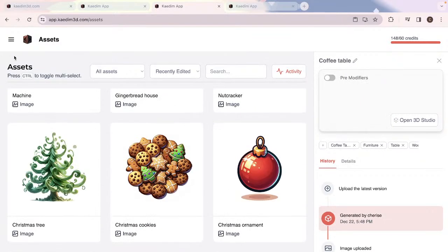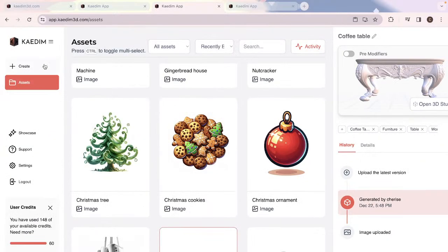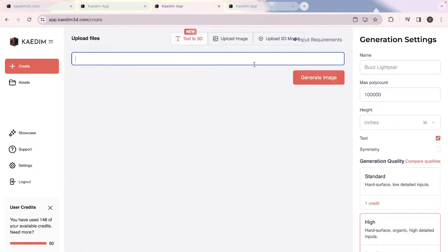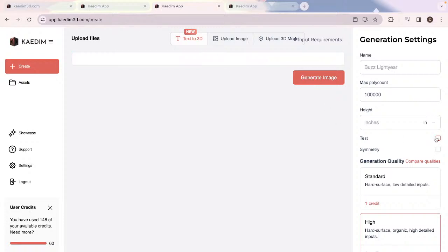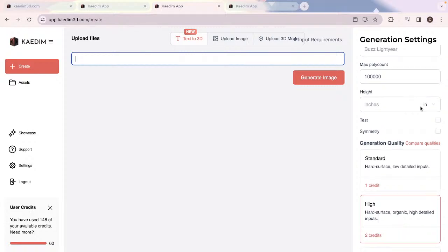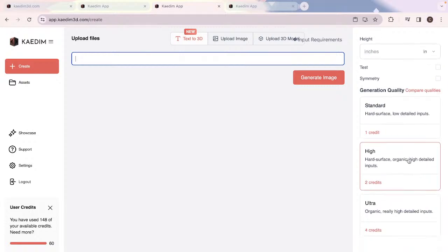And another feature that I wanted to show was our text to 3D. So this image generator does not require any credits. It generates an image for you, and you'll have to fill out the generation settings before it generates a 3D model.